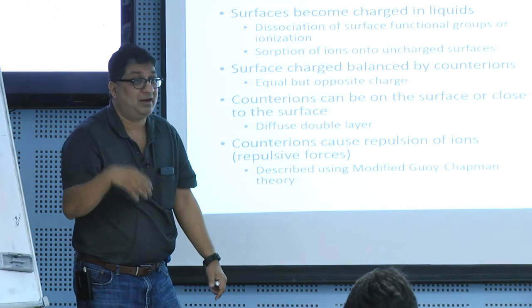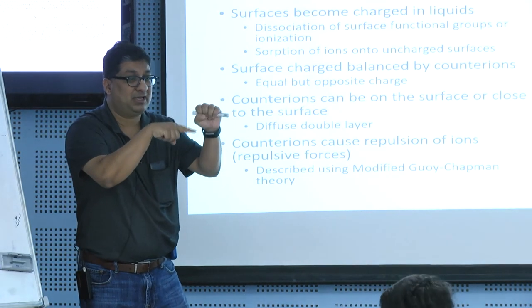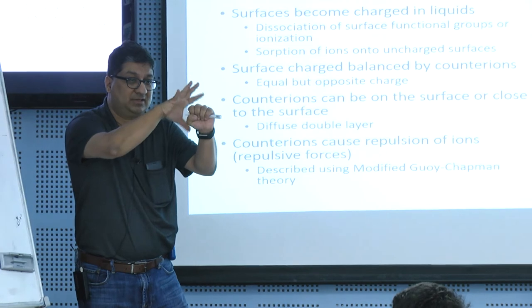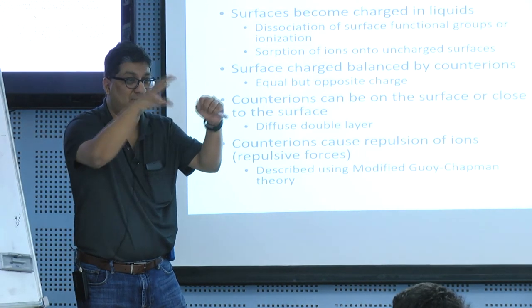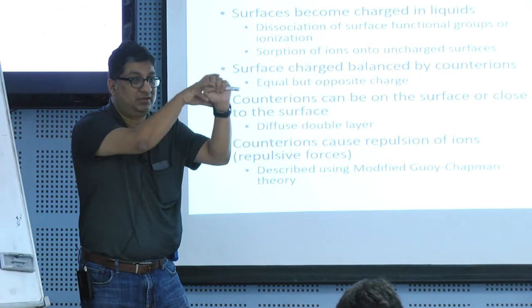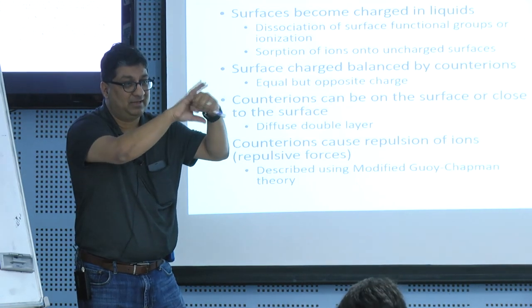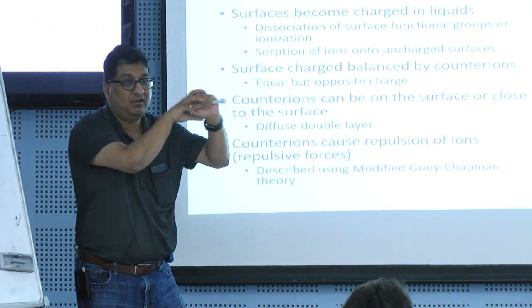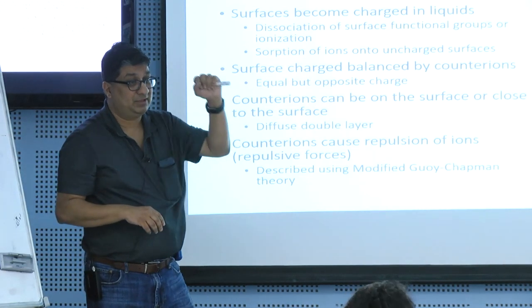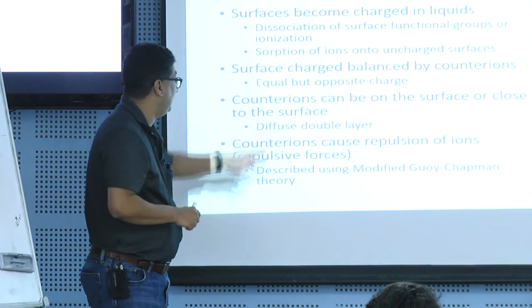These counterions can be on the particle itself, in which case we call that a Stern layer, or they can be floating around these particles and stay still in the bulk solution. If that happens, then that's called the diffuse double layer. So for the Stern layer, my particle has a negative charge, and now I have added a counterion to it. That counterion is the second layer, but it's fixed onto this particle. The other option, which is more likely to happen, is a diffuse double layer, where we have a charged particle and the counterions are just swimming around it, keeping the charge balanced. So that's your diffuse double layer, or DDL, model.